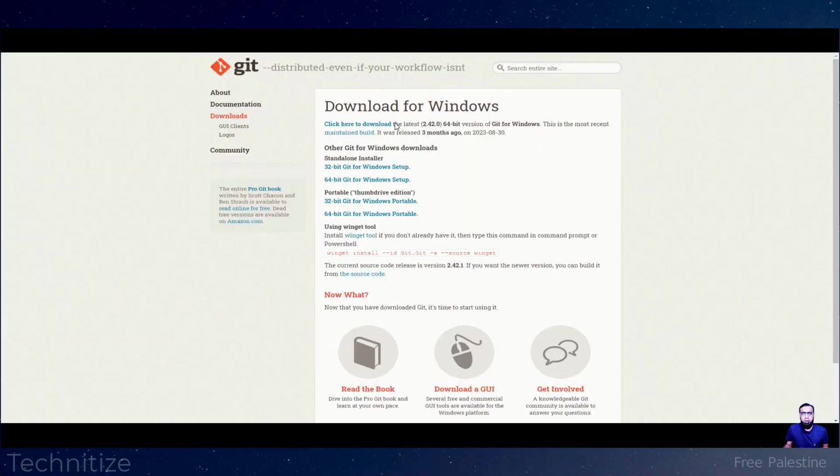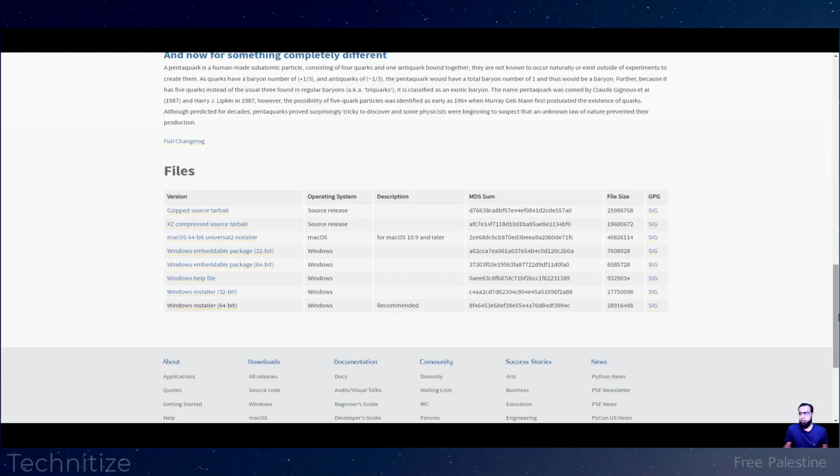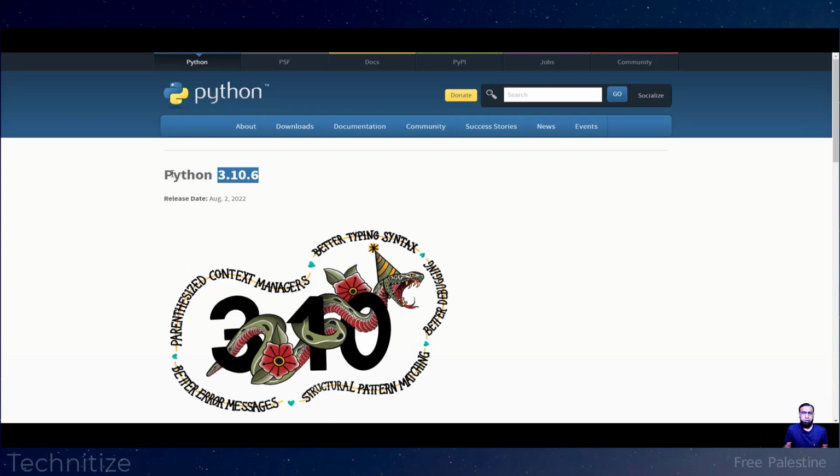To install Stable Diffusion on your Windows, you need to install Python and Git, and also you must have a 4 GB GPU. So you can install Git, any latest version available. I'm going to use the 64-bit Git for Windows setup, but for Python you only need a specific version, which is 3.10.6, as this will work with Git.